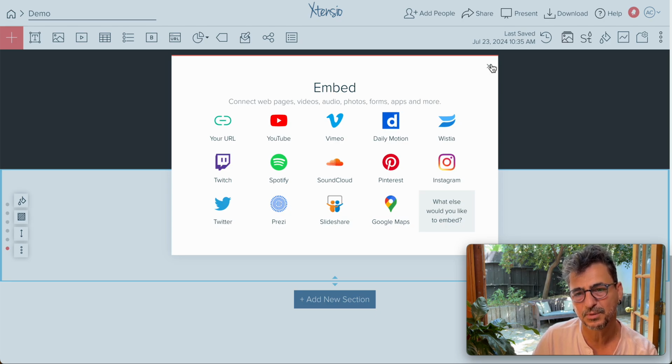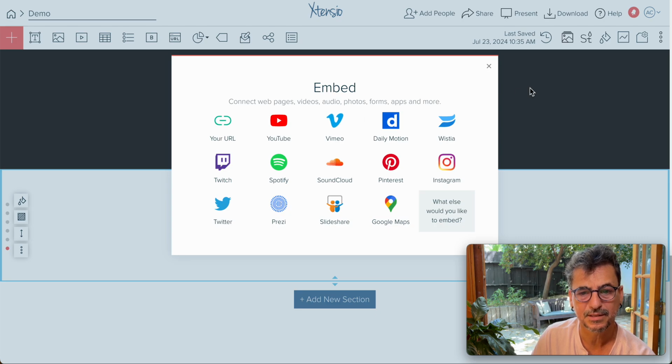Basically, if it's available on the web publicly or shared publicly, you can, without authentication, put it here. And we have further authenticated integrations in the works, which are going to be launched very, very soon.